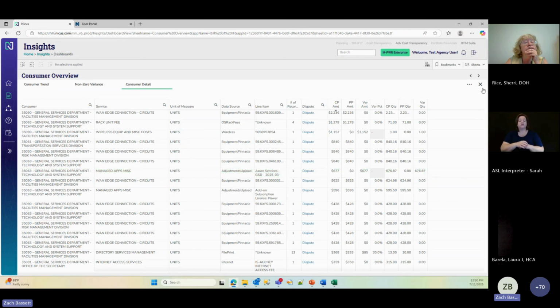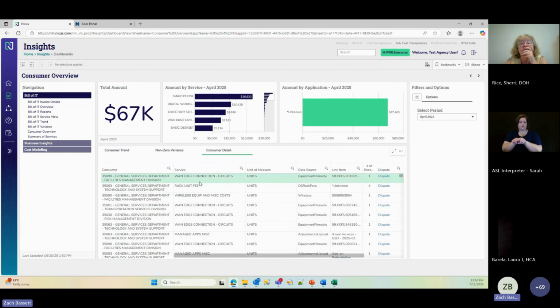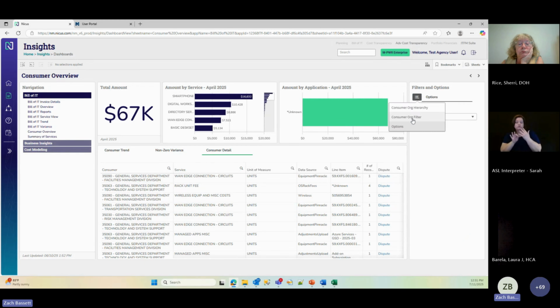Also, let me bring this down for a moment. We have the ability to build bookmarks, and just work in general navigation here, and then we'll deep dive into some of these that are very specific to the organization. Any of these fields, again, we talked about, could be filtered down to. So we could filter here. We can filter in our filters and options, whatever we want to do. I'm going to take it from my filters and options.